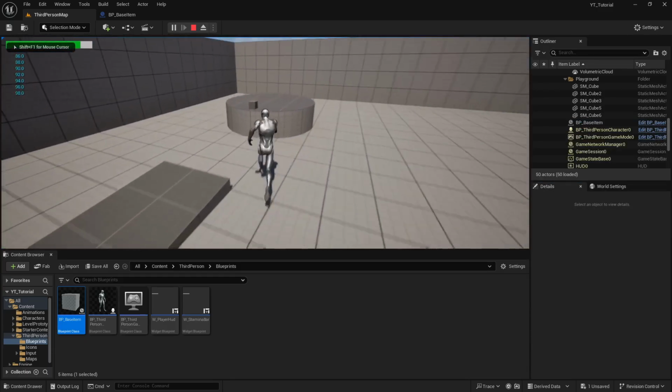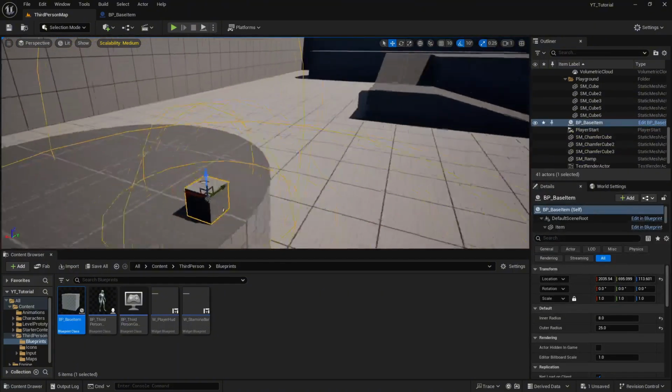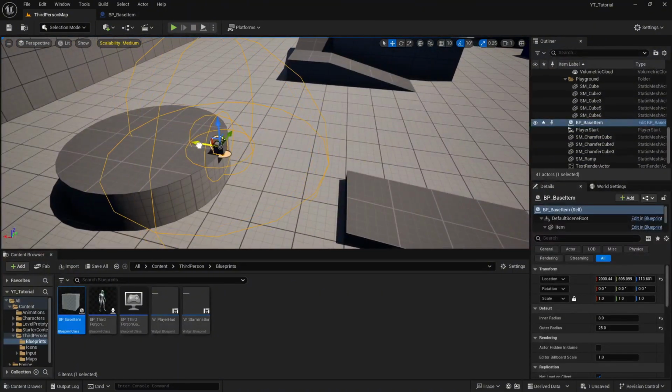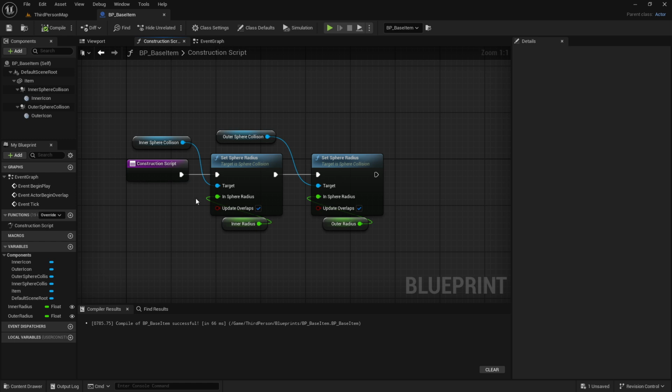It won't do anything yet, but yeah, that's essentially it for that anyway.